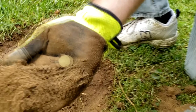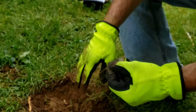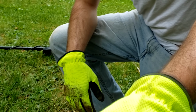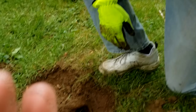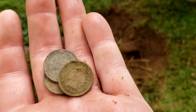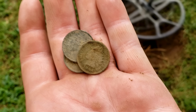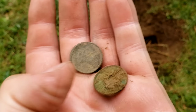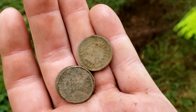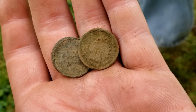You can see it right there. Yeah. Popped right out. Cool. That one we should be able to get a date off of. I think this one you can too. I can't do it with one hand. I was just saying to Ryan, we should be able to pull an Indian or two out of here, maybe a large cent even. That almost looks like a 64. That can't be right. Yeah, could be. I think there's more targets in here. Yeah, it might be an 1864, guys.